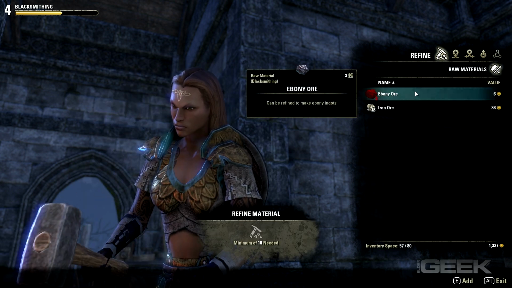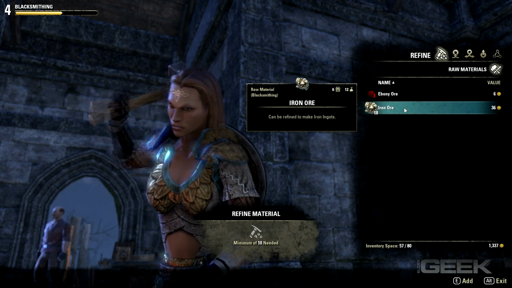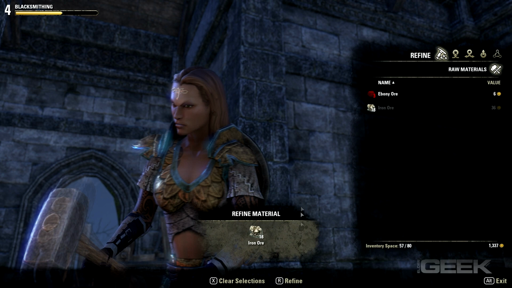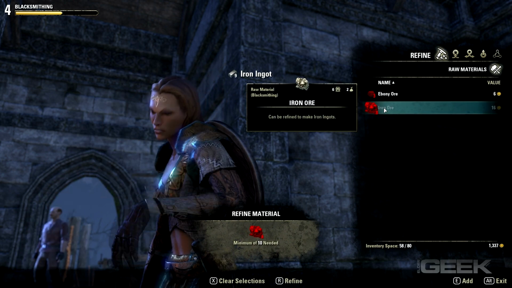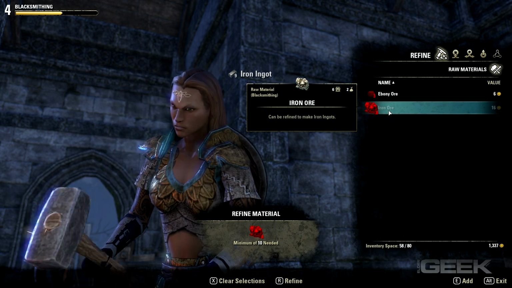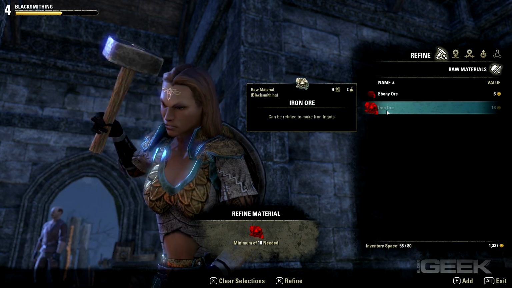Going into the refine area, it says that I have 18 iron ore that I found in the environment. So I'm going to double click that, and then I'm going to hit R to refine it. So I got 9 iron ingots out of my pile. I have 8 iron ore left, but you need 10 to be able to actually refine them into something more usable.